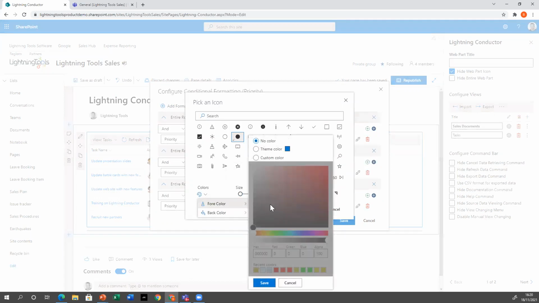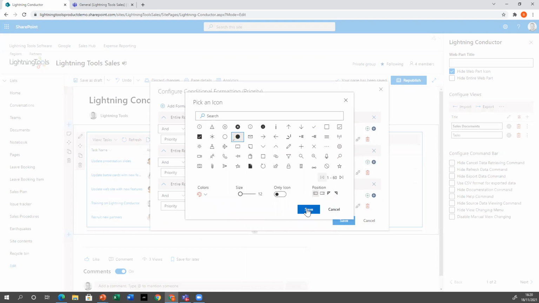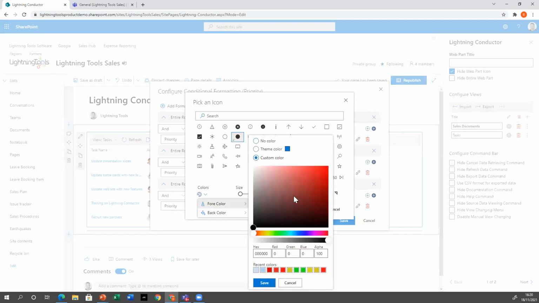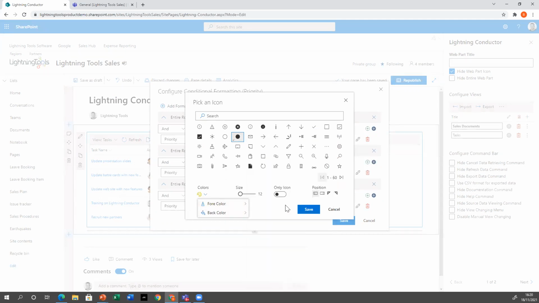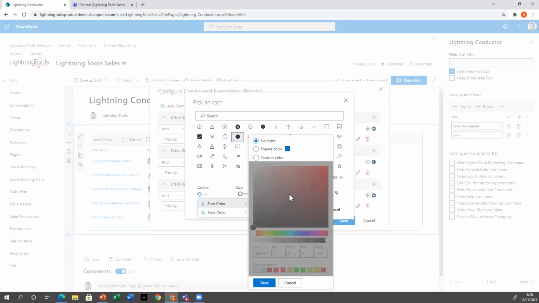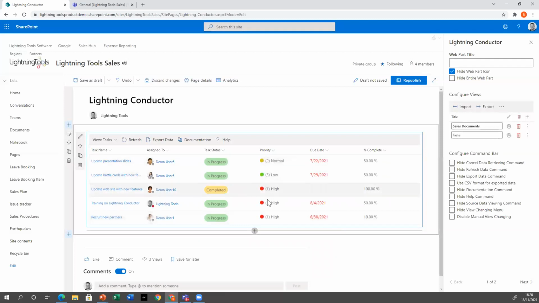So I'm going to go through and just use a pepper pot icon. So for anything high priority, I'm going to set in red, and anything that is normal priority, we'll use that pepper pot icon, but display it in amber or gold, whatever we might want to call that. And then anything that, like I say, is low priority, we'll go through and set that in green. So we've got very easily some conditional formatting that's highlighting those high priority tasks, as well as the normal priority and the low priority and so on. Okay, so that's the type of thing that we can do there. And we've now got a couple of views of content, which is really, really useful.